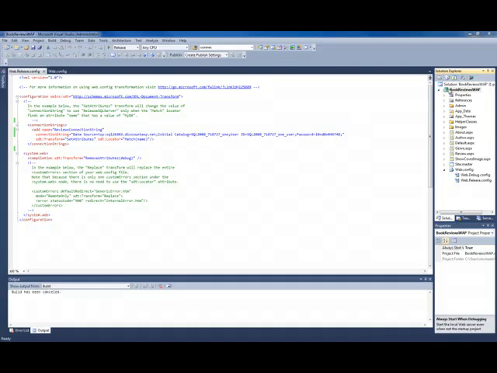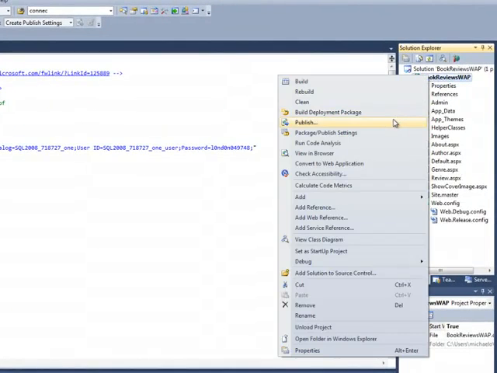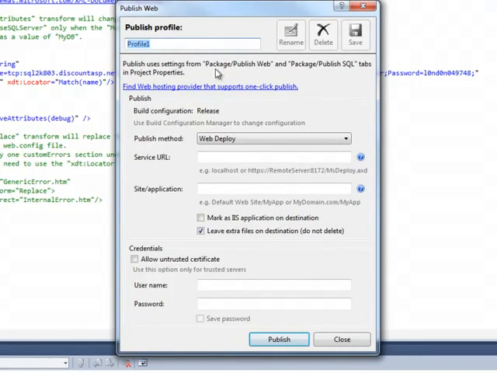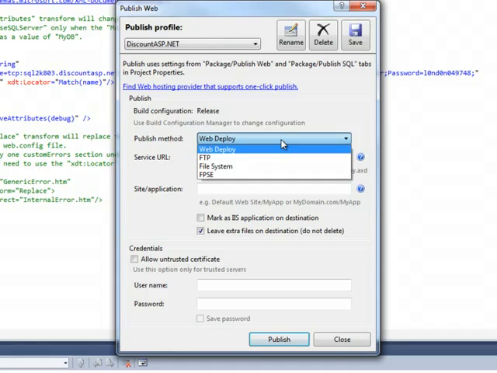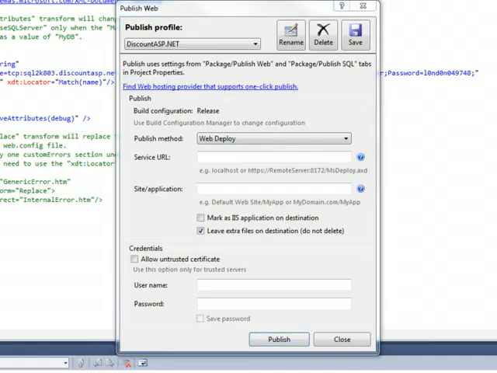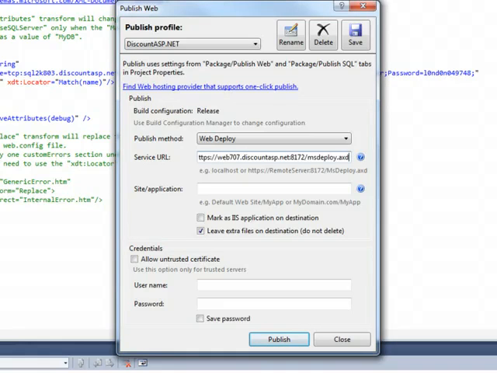So what I'm going to do is I'm going to right click on my project here. I'm going to left click on publish, and I'm going to set up a profile. And the purpose of these profiles is to differentiate between perhaps a staging server, maybe different hosting providers. So I'm just going to give this profile a name. And the publish method, we've got a few options here. I'm sure you're all familiar with them. FTP, file system, FrontPage extensions. We're going to choose web deploy. The rest of these settings you're going to need to get from your hosting provider, as they're obviously going to vary. I'm just going to go ahead and input mine in.